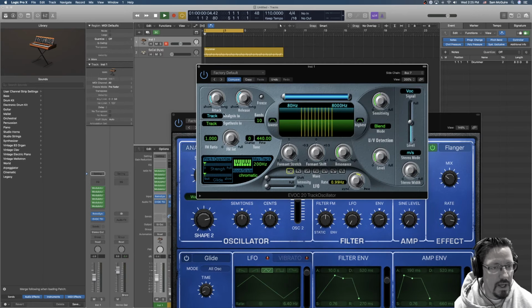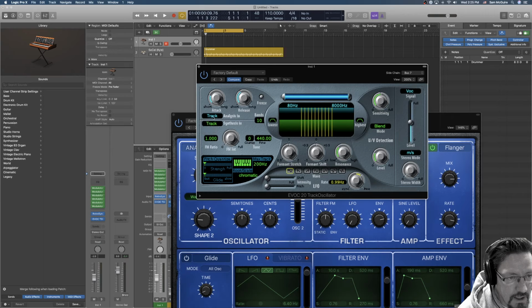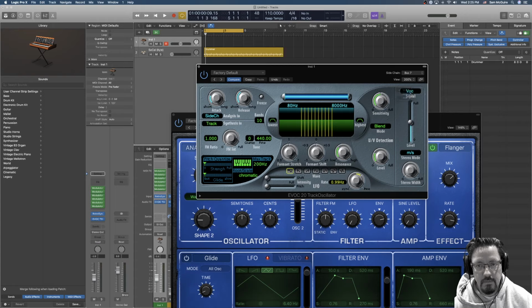So we should, okay, here we go. Analysis in, synthesis in. Let's do that with the sidechain. There's the analysis in, coming from the drum. So I'm hearing that through the vocoder.